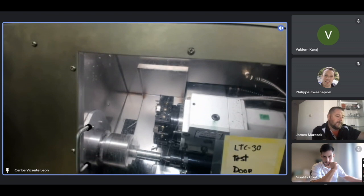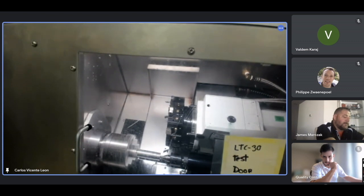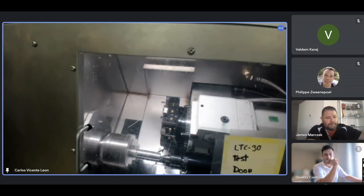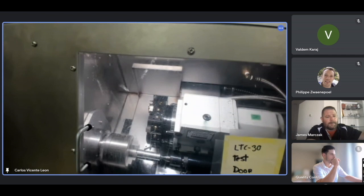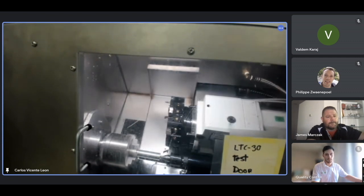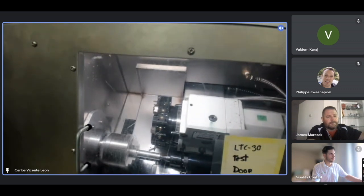You see, I'm being really careful with the diameter. You see how I stop it and I keep going. Okay, more or less it looks good. And I start letting it go. As it gets to the spindle, I'm going to reduce the speed so I can control it using the slider. It should start working soon. There it goes. I can now let it go because I feel it's going to work fine.